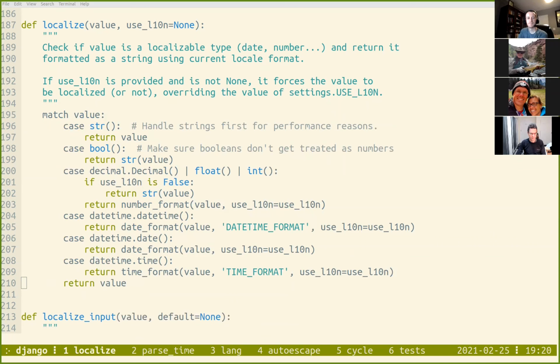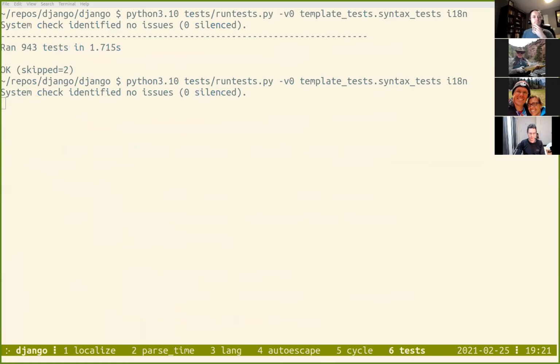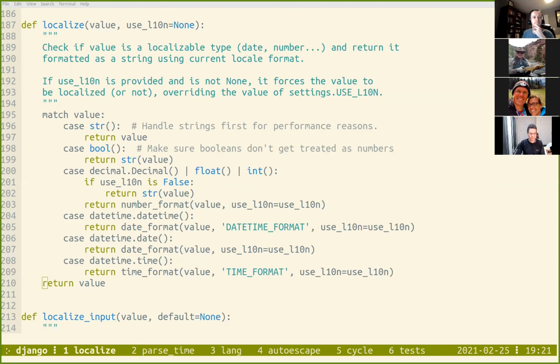And in fact, I can prove that. Oh, I need to put the return out here though. This indentation is a little bit weird with match case because it's double indented because of the case. Should pass the tests. Let's make sure I didn't. Yes, it does pass the tests. Obviously, I'm not going to make this a pull request to Django because they would have to drop Python 3.9 support to actually make this work.